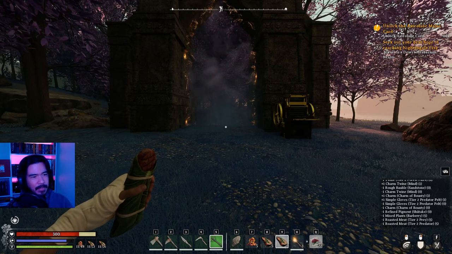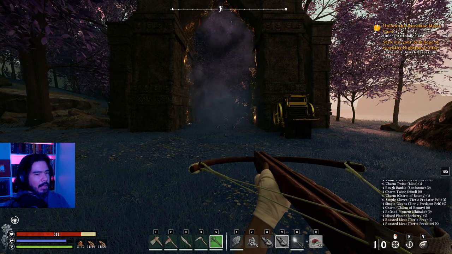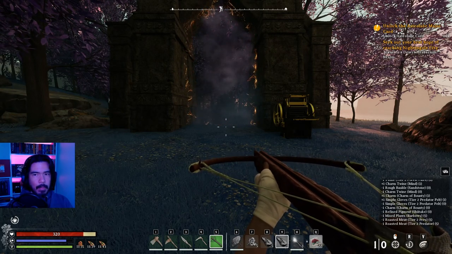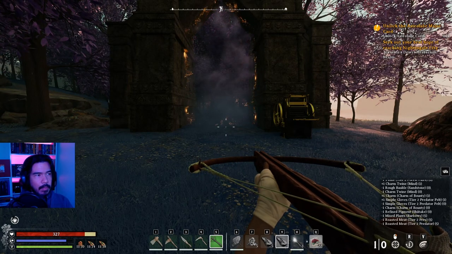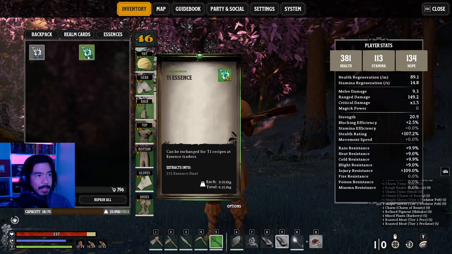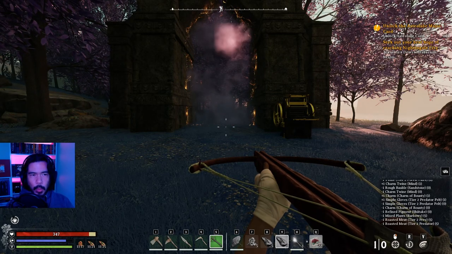Shove it in there. Food good. Do we maybe need more healing? What's our essence at? 23. Okay, we are a little bit poor.